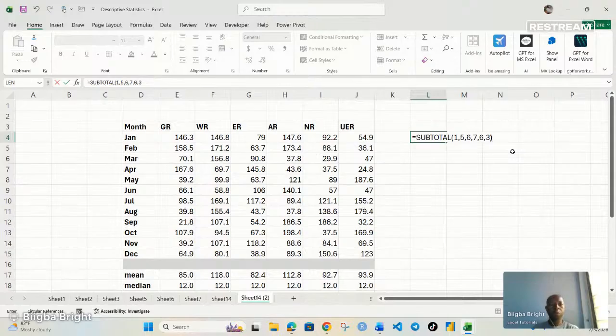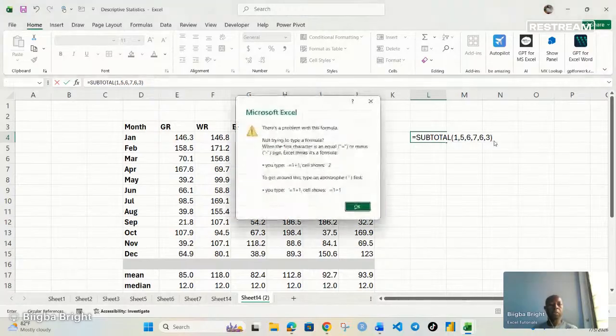Now, when I'm done, what I'm simply saying is that I want to find out the average. Now, remember, the one you have seen first here is not a number, it's an index, meaning average, because subtotal understands that. So when we are done, we simply tap enter.